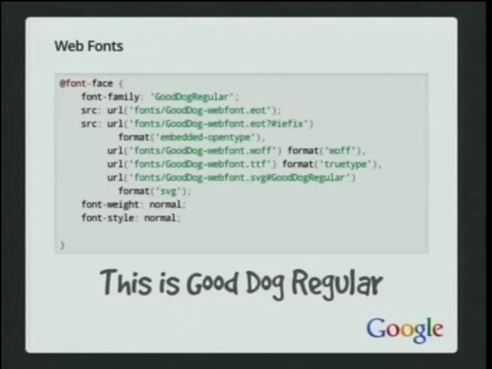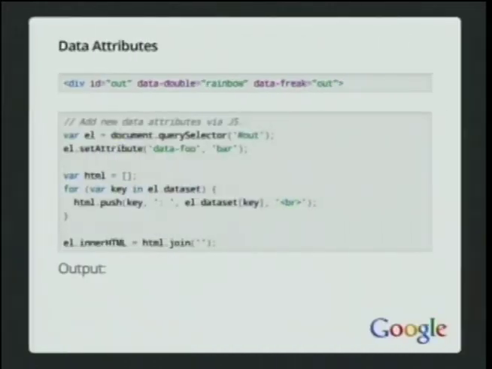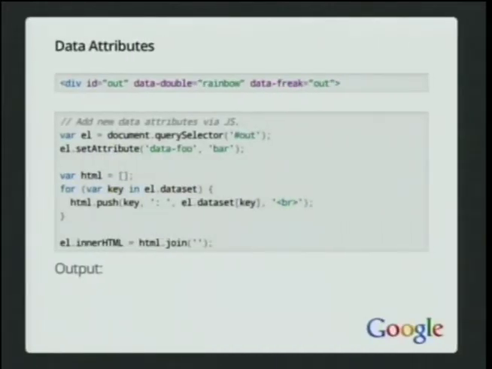You can get any font you want. I will ask, please, don't go crazy with this, because too many fonts makes it really hard to read things, right? Pick a couple of fonts that work really well. The Google API Fonts Library, really great place to go and look for stuff like that.